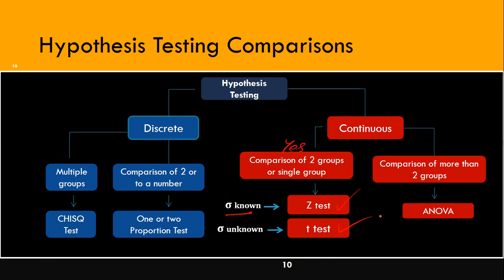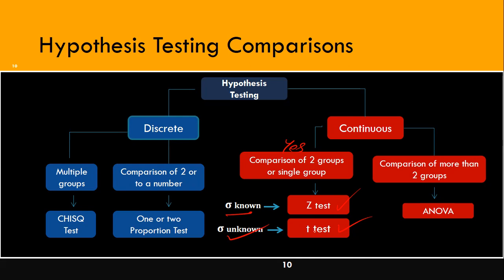They will look at you up and down, right? So why is he asking about standard deviation? First of all, he doesn't know what standard deviation is. So if you do not know the standard deviation in that kind of situation, then you can go for a t-test. Simple. If you know the population standard deviation, go for a z-test. If you don't know the population standard deviation, then you can conduct the t-test.